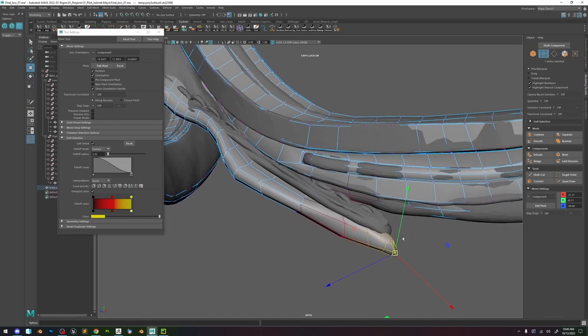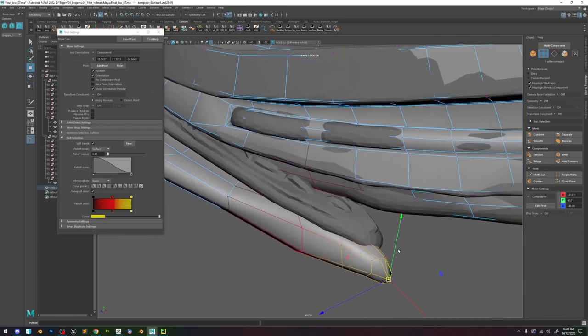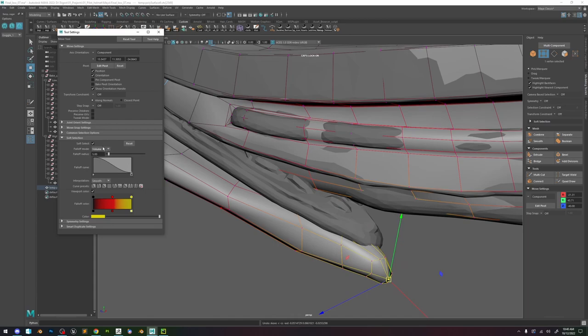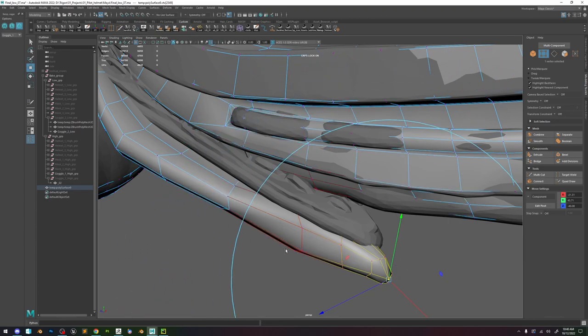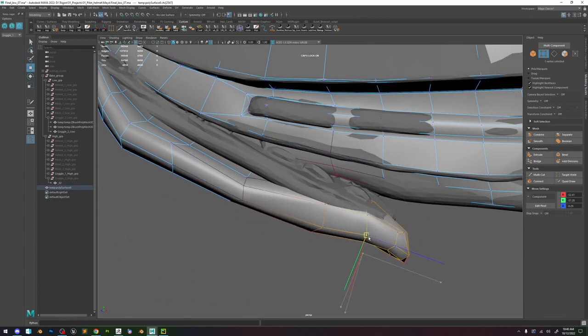You can do some pretty cool things. So right here, if you want to increase the size but you don't like the falloff, you could mess with this to get a different effect. See how we can change the way the stuff's being affected. So now we can move it like that. But usually the standard works fine. You just mess with the size. You do that by holding down B, left mouse, and changing that.